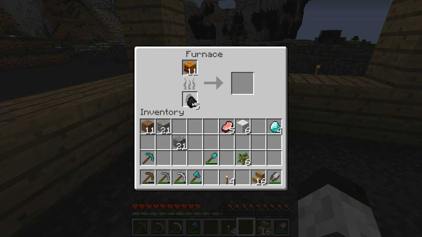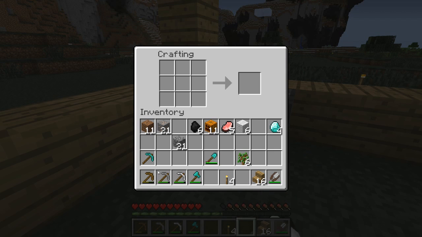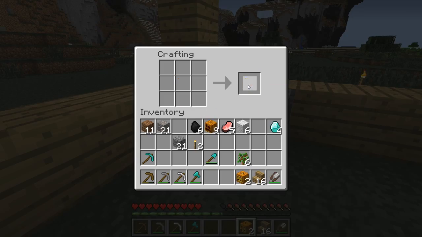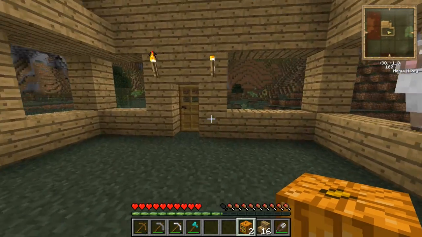Get some pumpkins. Oh, I can't cook pumpkins, what am I doing? Let's get a couple pumpkins. Oh, that's how you make seeds, okay. Now let's do this. Oh wait. A torch. That's how that works. Alright. Let's get two. There we go. Two jack-o'-lanterns.